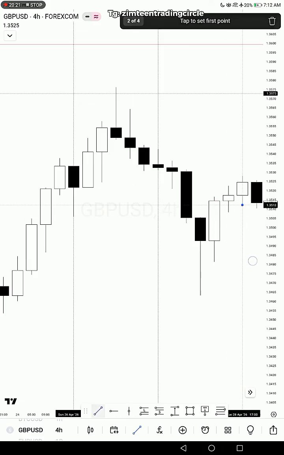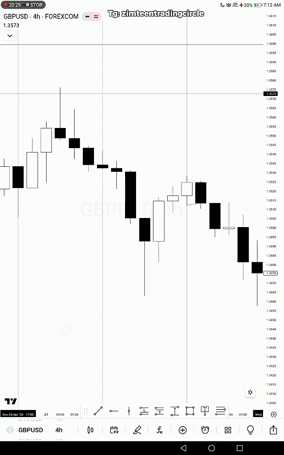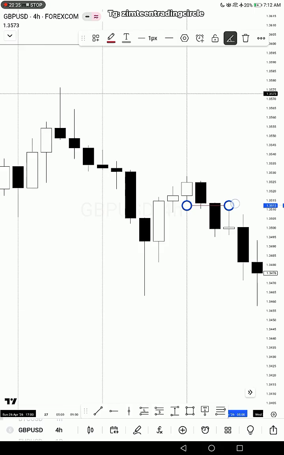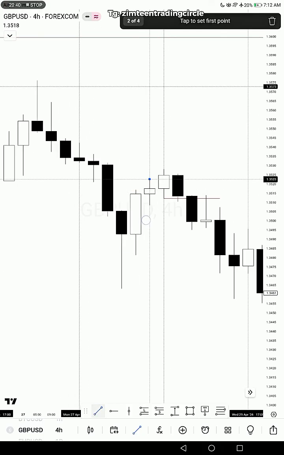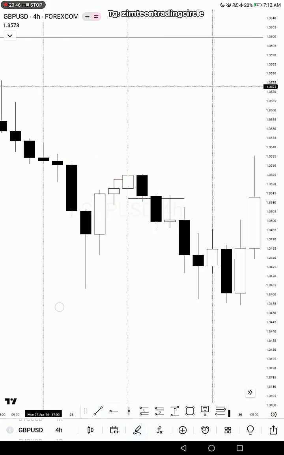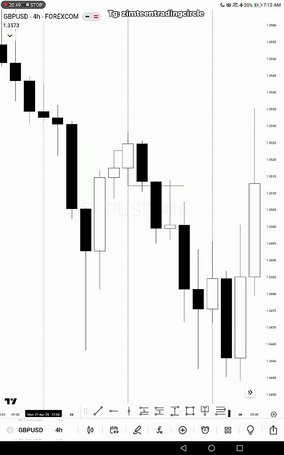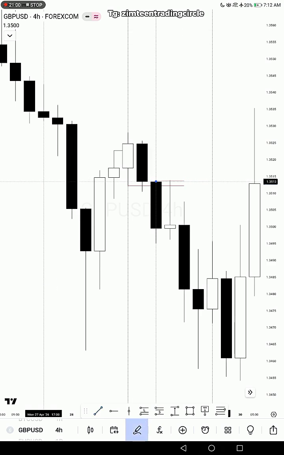Why? It swept liquidity, right? Yeah, it swept liquidity. We mark it as our 4-hour order block, and it also swept liquidity right here. Now observe very carefully here. Another liquidity was swept during this 159 entry model. Don't joke with the 4-hour time frame as a newbie.